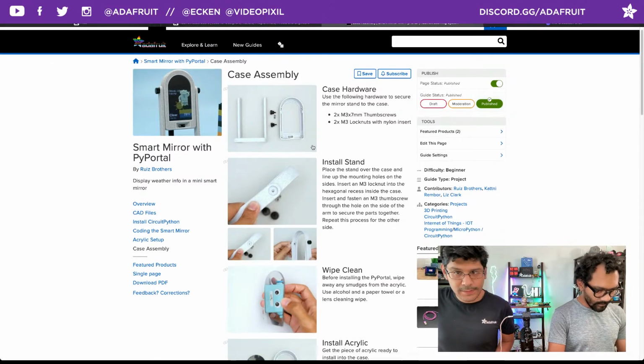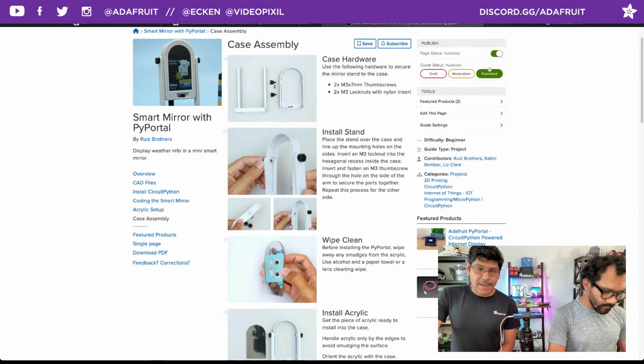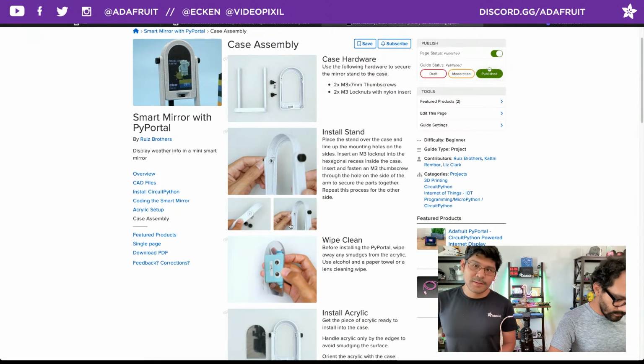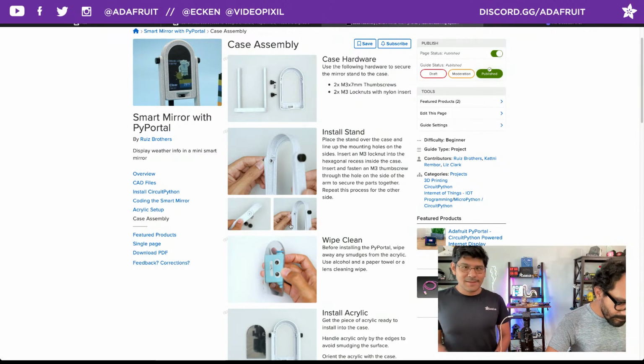On to the case assembly, pretty straightforward. We attach the stand to the case with some M3 thumb screws and some lock nuts. I really like adding recesses for hex nuts because that helps you install the thing. It's not turning when you're screwing it in, or you don't need a pair of needle nose pliers to hold it. So it's really nice to use the hexagon recess, so that way you can press fit your hex nut, and it stays in place when you fasten on the other side. So that's a nice little tip there.